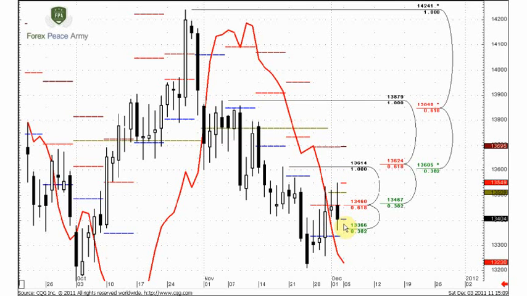Also, the third moment is take a look at how market acts based on the trend. The red line on the chart, this line, is the Jordan-Napoli MACD predictor indicator. Well, it shows the trend. When the price action stands above the red line, the trend is bullish. It's right here. When the price stands below it, the trend is bearish.